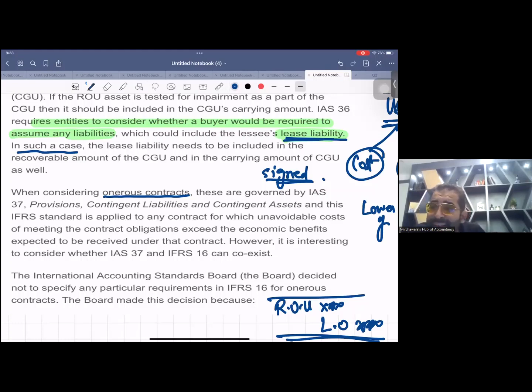So now when you make this entry, what is ROU? How do you calculate it? All future cash flows present value. When you make the entry ROU debit and lease obligation credit, that means you have calculated all future cash flows. So use your brain. You have already booked all future cash flows present value in the form of ROU and lease obligation. So now you don't need to book any onerous contract provision. Technically, you don't need to book any onerous contract provision. Use your brain.